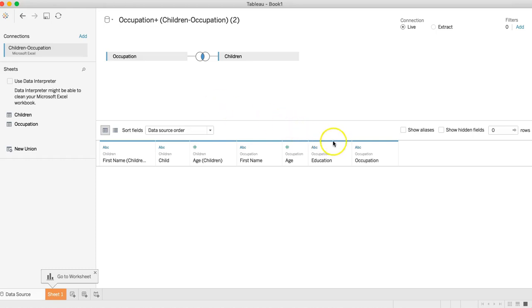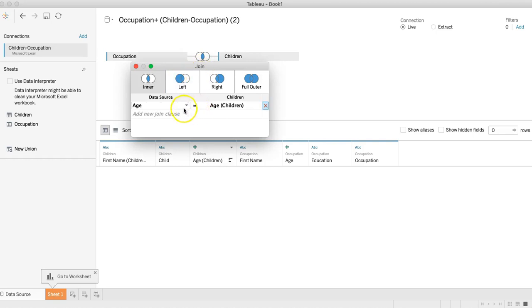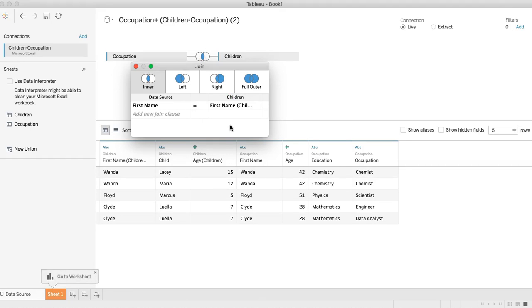All right, so you might notice down here that nothing appeared. We don't have any data joined together. That's a little bit odd. There's a couple of clues here about why that might be. Let's go ahead and click on the circle, and we see why. So we have age in our occupations table, but we also have age in our children's table. Again, this is poor data structuring, but it's not too hard to deal with. So we just go in and click and tell Tableau, hey, don't use age, use first name. That's actually what the common column is here between these two data tables.